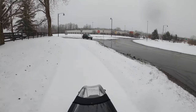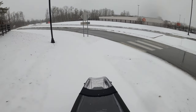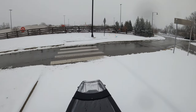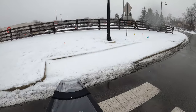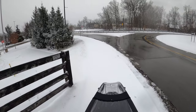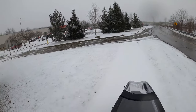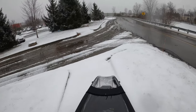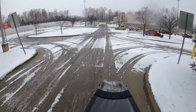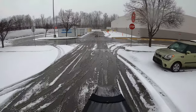Coming up here to the roundabout crossing — this is something I don't like about some of the design for roundabouts in the Carmel region. They make it so that, especially if you're cycling, you have to take some pretty hard angles to turn. If you're an experienced cyclist it's manageable, but if you don't possess many years of cycling skill — being able to look around, keep your balance, and maintain your direction — it can be kind of dangerous. They make it so that you have to look back really far or at another angle just to see if a car is coming, and that's just a flaw of the design for the crossings.